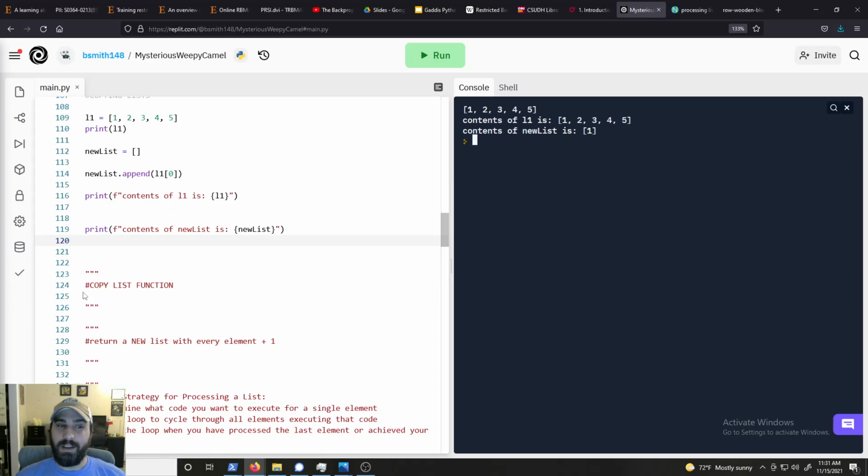You can make a function to do something like this. That's a very handy function to have, if we want to copy two lists, store the results of one without affecting the first one.